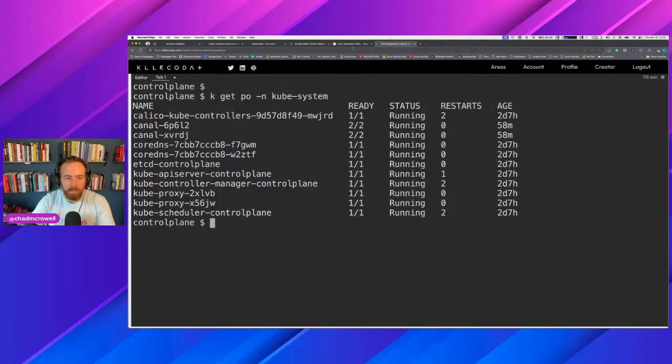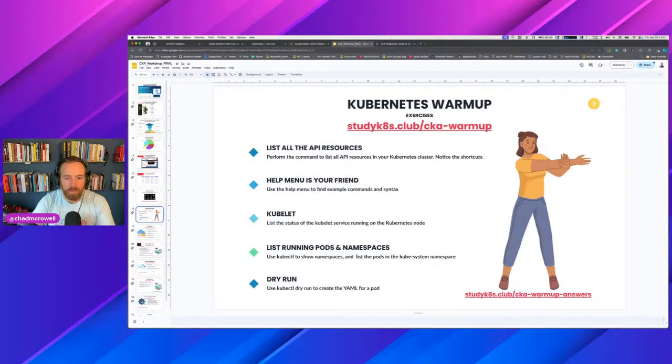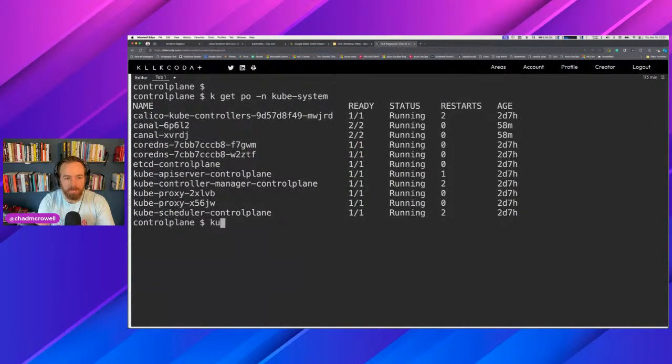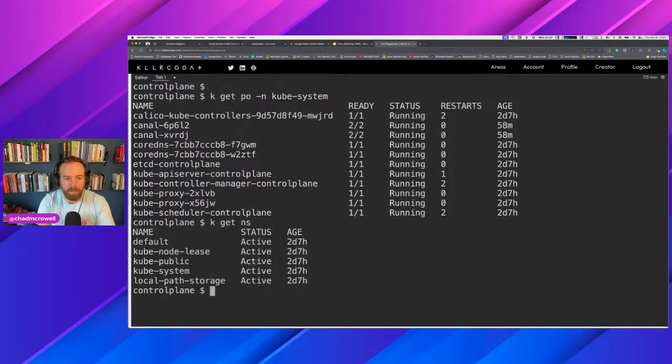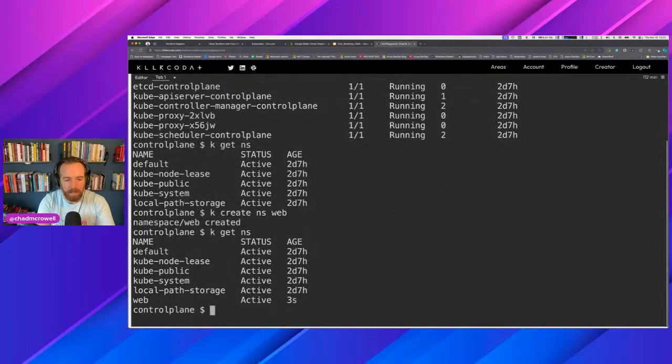So list the pods in the kube-system namespace. So yeah, we already did get namespaces as well, so we can do that again and see all the namespaces that are listed. If we wanted to create a namespace, k create namespace, or ns for short, and then let's say we wanted to create the namespace web. And if we get the namespaces again, we'll see we have a new namespace.